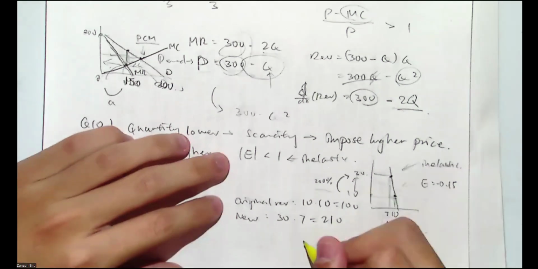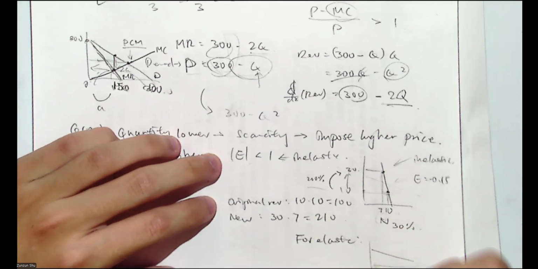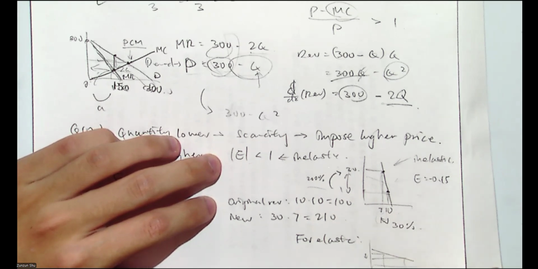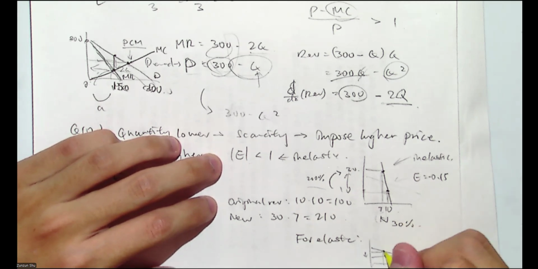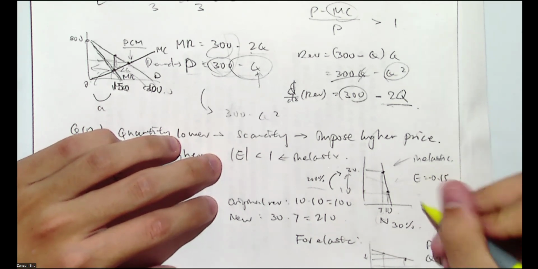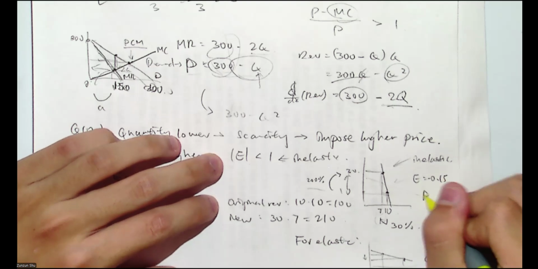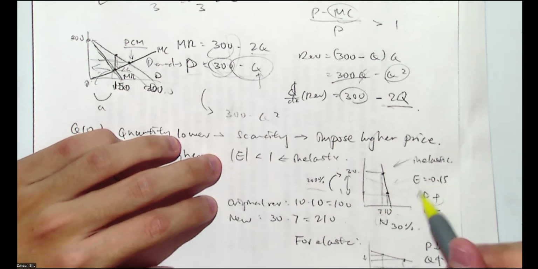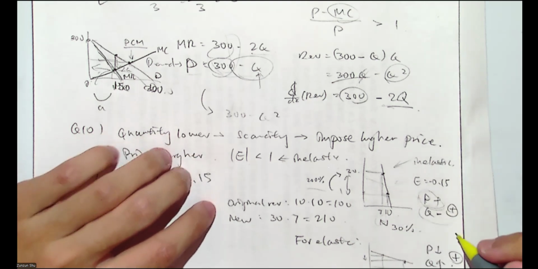In comparison, for an elastic demand, you want to decrease price a bit so that it causes a great increase in quantity or output, which gives you more revenue. So elastic: P drops, Q rises. Inelastic: P rises, Q drops. But in inelastic scenarios like this, P grows so much more than Q drops.